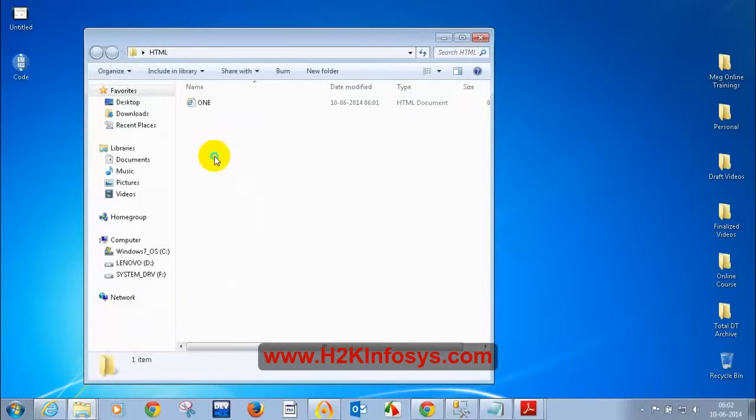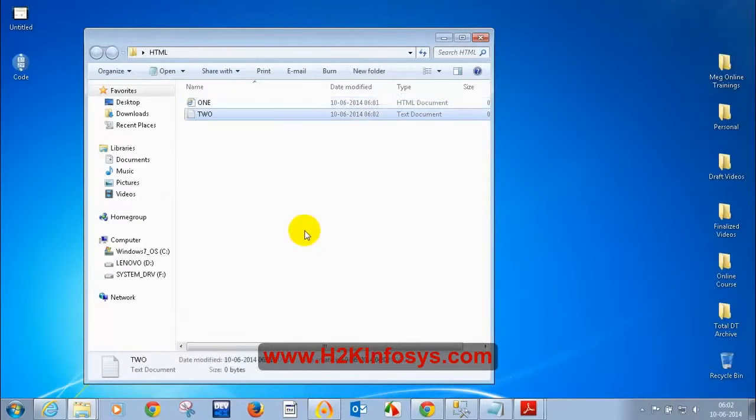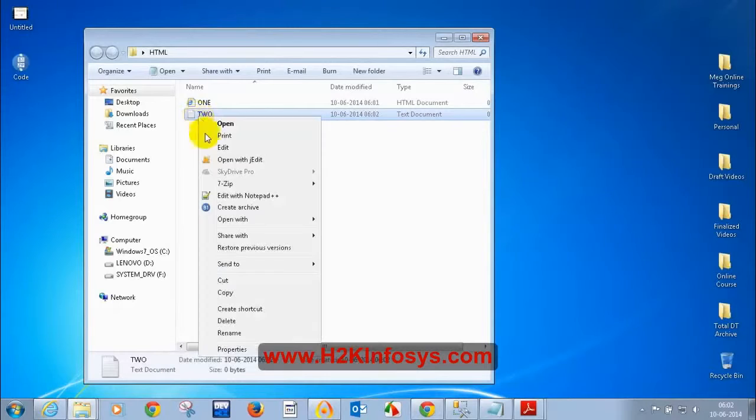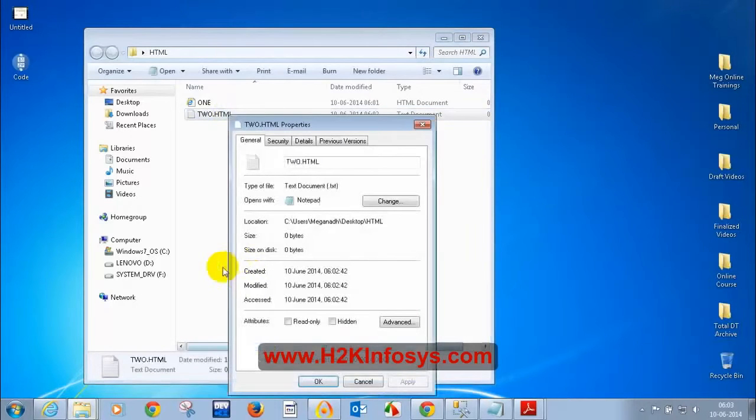So what normally students will do is, they will right click on this new text document and create 1.txt or 2.txt, and then they will right click, select rename, and type 2.html, and then they will ask me, I renamed it but still my icon has not changed, what shall I do? Actually, you renamed it to .html, you are seeing it as 2.html, but it's not an HTML file. It will actually be 2.html.txt. When you right click on this and open properties, you will see that it's a text document. It is not an HTML file.